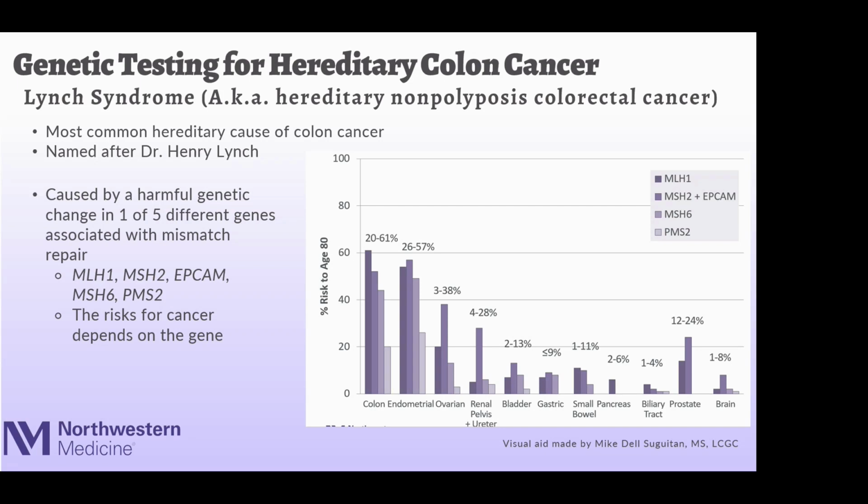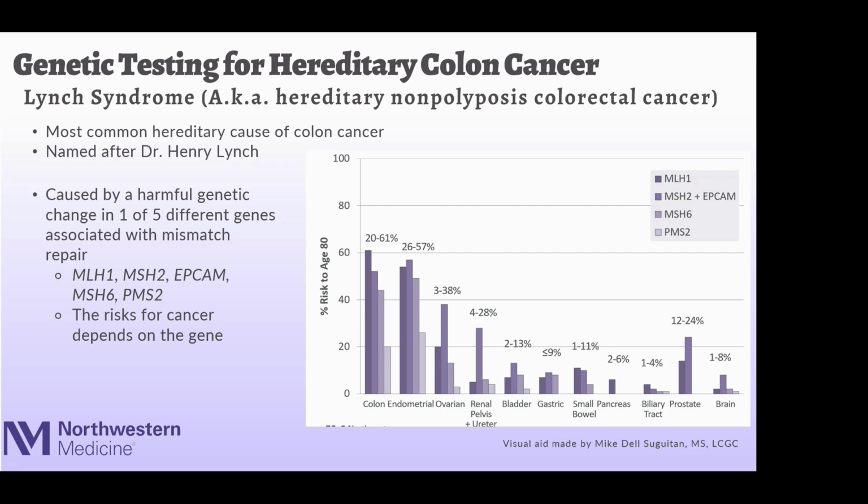And so for these cancers in females, we typically recommend making sure that they're educated on the importance of prompt reporting of symptoms that they may be experiencing, whether that may be abnormal bleeding, postmenopausal bleeding for uterine cancer risks, or even pelvic pain and other symptoms that can be associated with ovarian cancer. Alternatively, women that have a harmful genetic change in one of these genes can also consider having the uterus and ovaries removed to reduce the risks of these cancers as well.